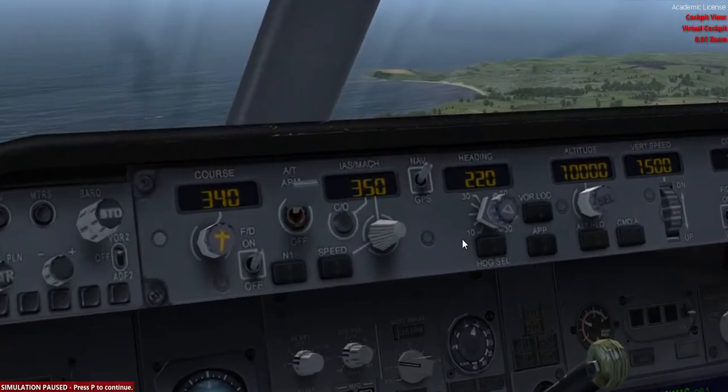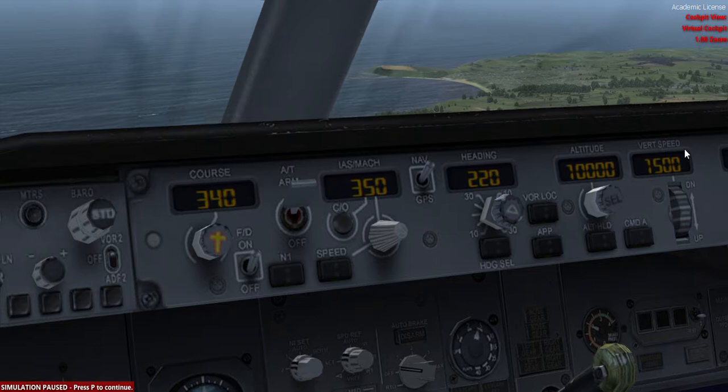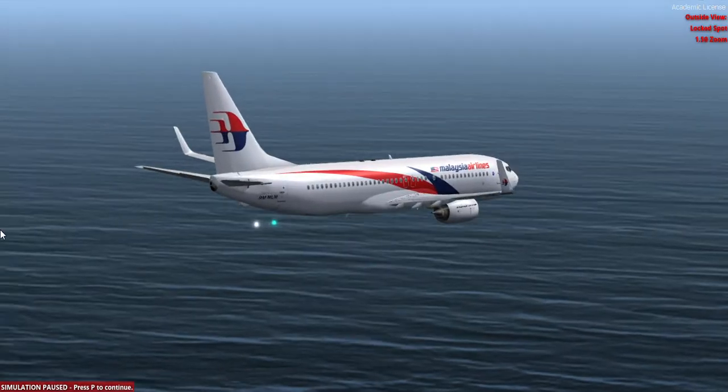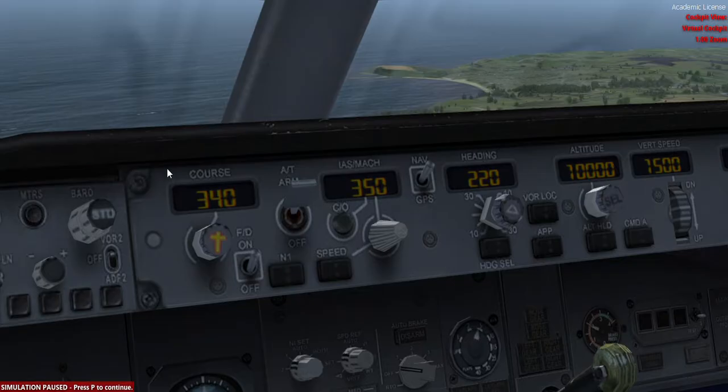So we have four things that we need to know and understand to use an autopilot. But this autopilot is made for the 737-800 design. The autopilot panel for the 777 is not the same. For the Airbus, it's not the same. But I'm gonna be having an episode for everyone. We're starting with the 737-800.